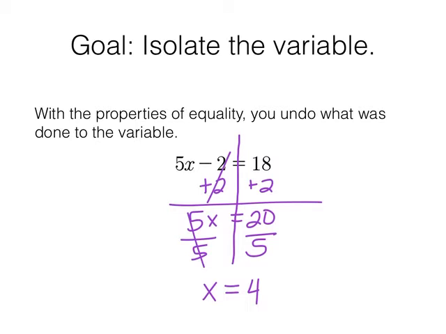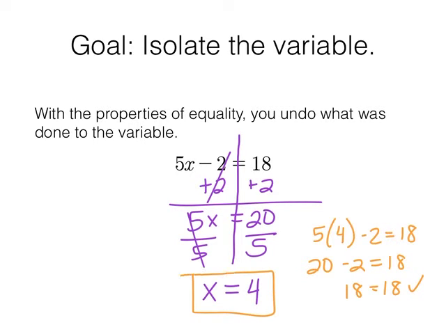Let's go back and check it. I'll use purple and orange in light of the fact that it's almost October and Halloween is totally coming. And we check our solution by going back to the original equation. And this is the best advice that you can get as an algebra student starting now. Go back to that original equation all the way right up here and put in your value that you got for x and check it. If you do indeed get that the two sides are equal, you know you checked it and you know you probably got the correct answer.